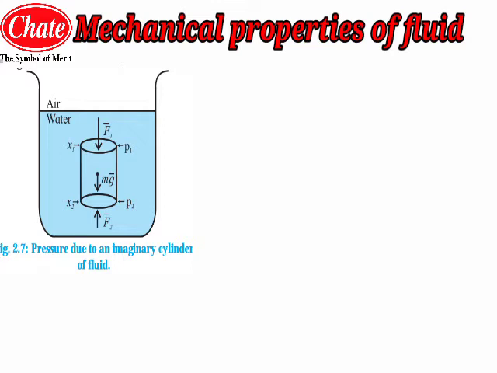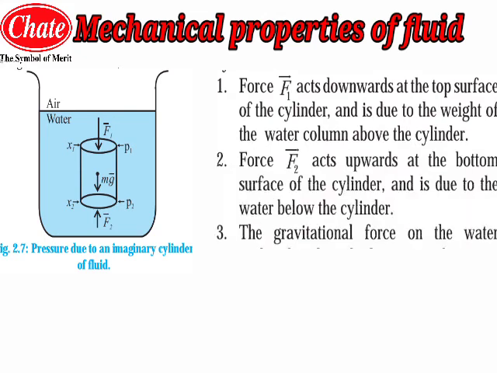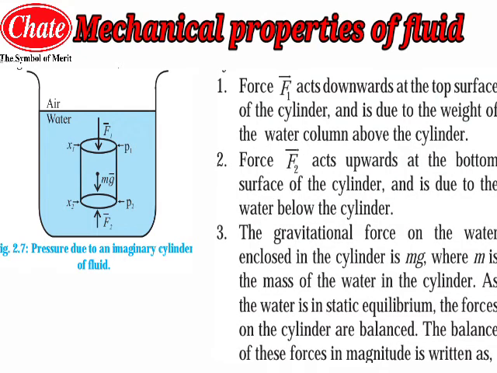Now the vertical forces acting on the cylinder. As we have imagined the cylinder to find out the forces and the pressure, three types of forces will be acting over that cylinder. How and where these will be acting, we will see now. So students, these forces are as listed on your screen.